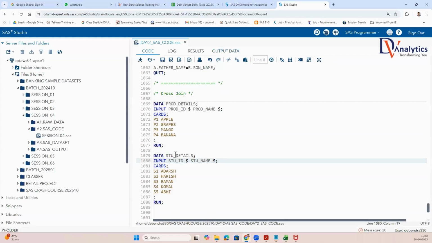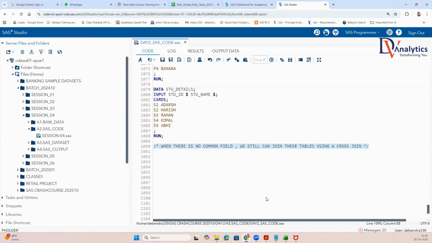So now in both these two tables, is there any common field? There is no common field. Can we join these two tables? How do you join these two tables? When there is no common field, we still can join these tables using a cross join. So how do you go for doing this?